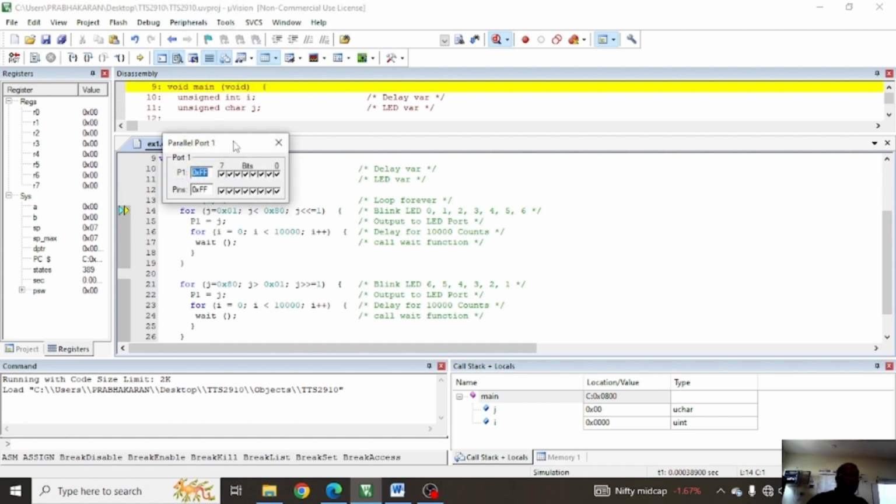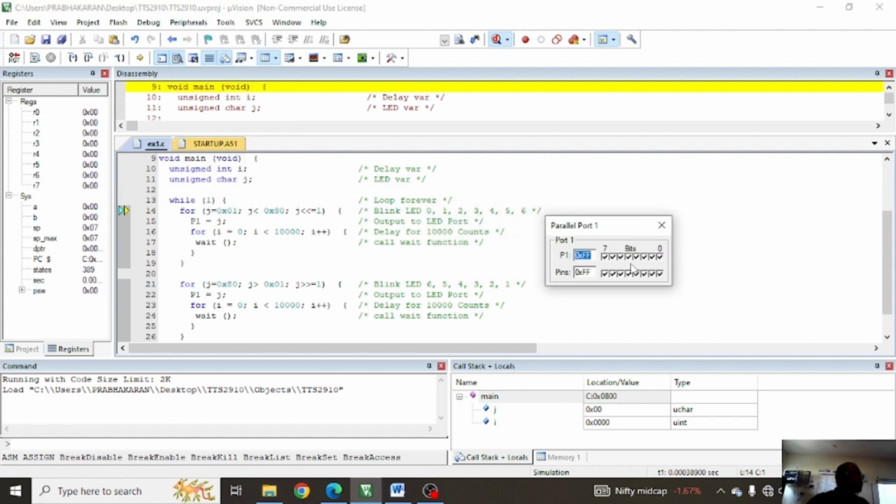This is my port 1. On these pins I have connected 8 LEDs. This is pin 0, and 1, 2, 3 till 7. On these port pins I have connected 8 LEDs. You see here the first value is 0, 1. So 0, 1 means these are all 0 except this one.